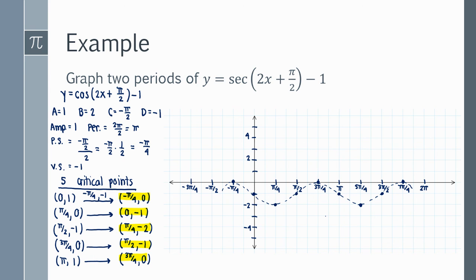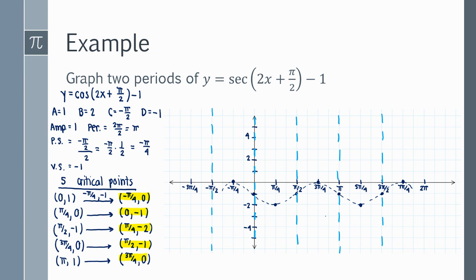It's the points that are in the middle. So technically for us, that would be at negative 1. That's where our vertical asymptotes are going to be. So vertical asymptote at 0, at pi over 2, at pi, at 3 pi over 2. Technically, it would be at negative pi over 2. Okay, so there are my vertical asymptotes.